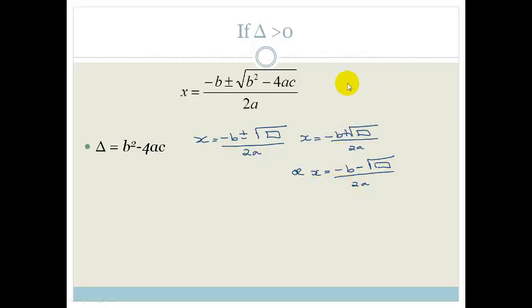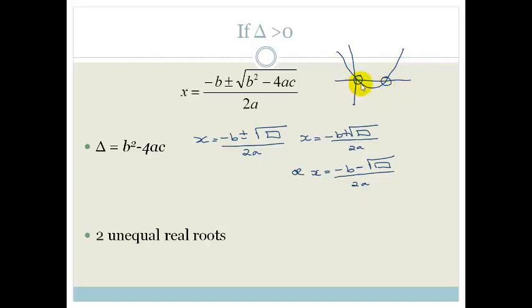That tells us that if we had to draw our graph, and we assume that it's a happy graph, we're going to end up with two places, I don't know where they are, where this is going to cut the x-axis. So therefore we can say that we have got two unequal real roots. Two roots that are unequal, they're not the same, and they're real because they can be found on the number line. And this is really just telling us that we are cutting the x-axis with this graph in two different places.